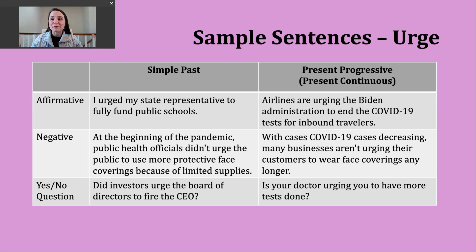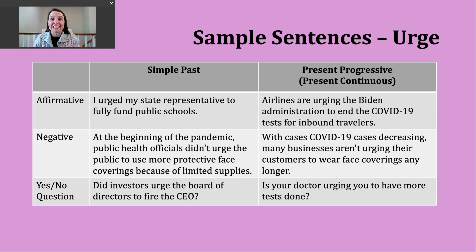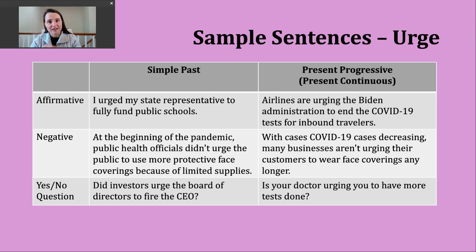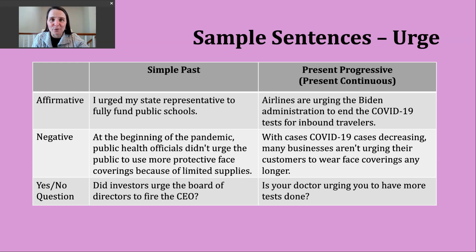If you're receiving any sort of public health messaging here in the United States, much of it now is focused on the type of face covering or mask that we're wearing. In the beginning, there weren't enough high-quality masks — we needed those for our healthcare workers who were more directly coming into contact with COVID-19. This sentence is referring back to a point in the past: they didn't urge certain types of face coverings that they are now urging us to wear.